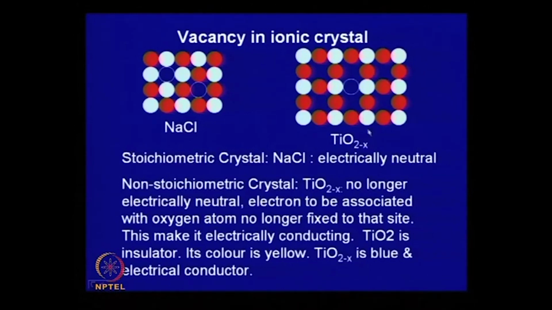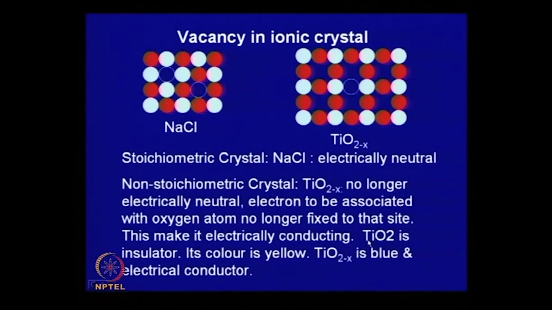So, in this case one of these oxygen atoms here is missing. If that one oxygen atom is missing, the oxygen was likely to share or take 2 electrons here from titanium. So, basically these 2 electrons are in excess. This electron, which should have belonged to this atom, is now free, and that is shared by all. Because of this, when titanium dioxide is oxygen deficient, it does not follow the exact stoichiometric relationship, and it will exhibit electrical conductivity.